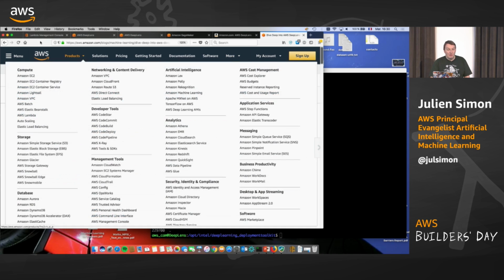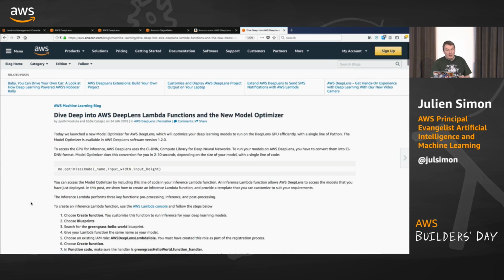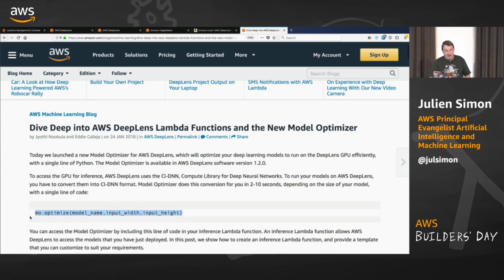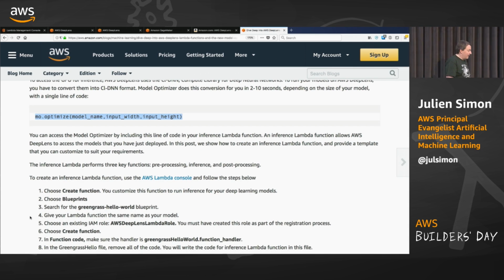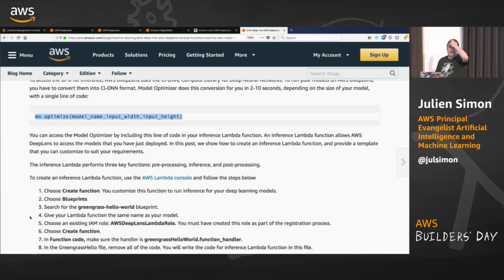But now there's a smarter way to do this. Okay, if you're interested. Actually, there's an extra API that you can add in your Lambda function, and that's gonna optimize the model for you. Okay, so whenever the Lambda function starts, you just need to call this, and under the hood, it's gonna do those optimizations, which take a few seconds.